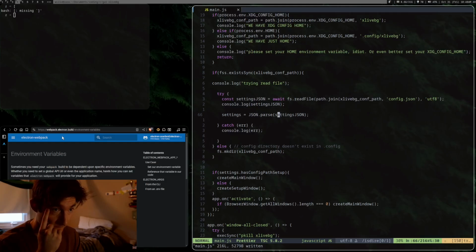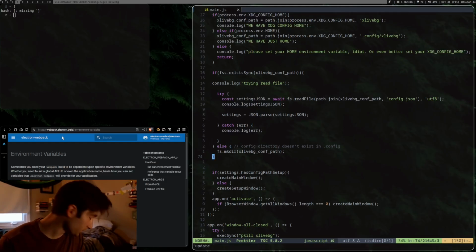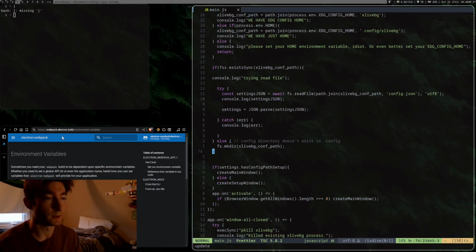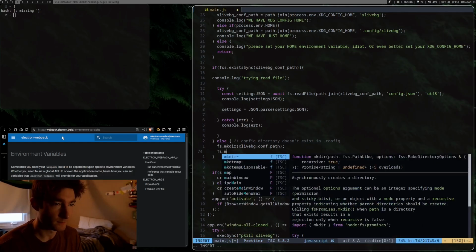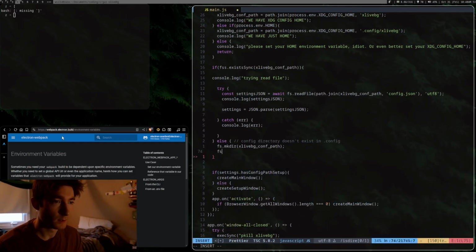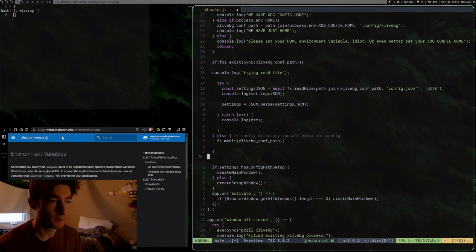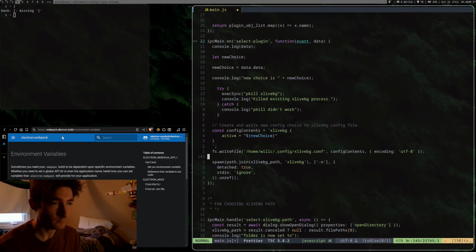And then not only do we want that, we also want to make the config.json. If we fs.make, I want to make a file too. How do I make a file? Probably that right there.